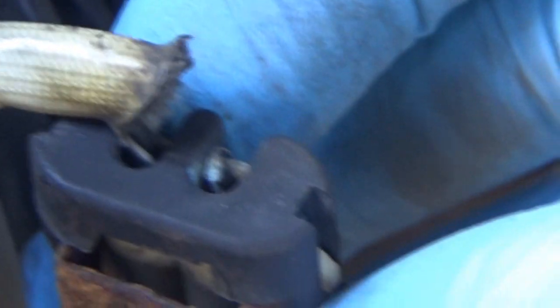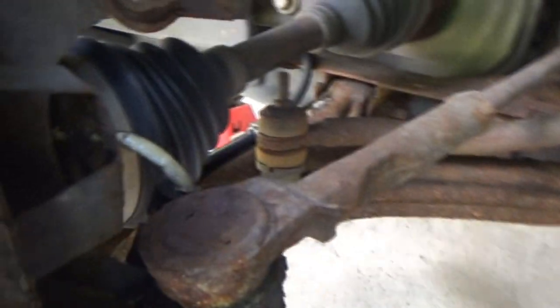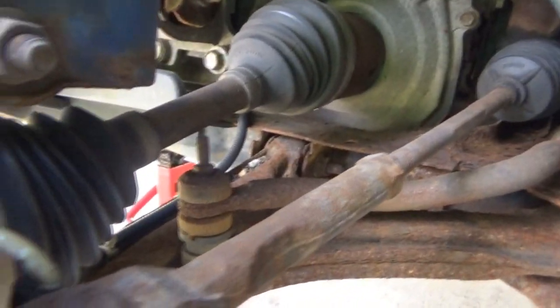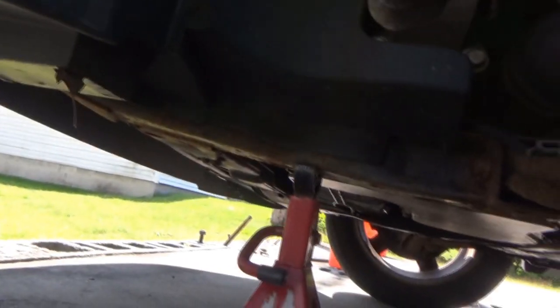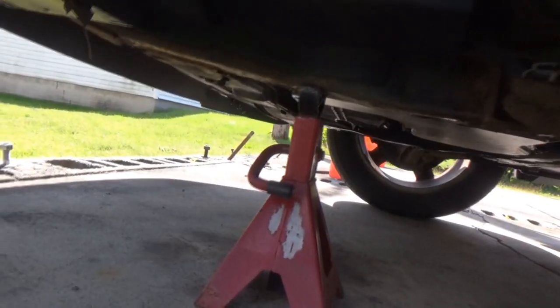So yeah, there's our broken wire, clearly. And see, this is literally all the wire we have to work with on the hub side. Should have jacked up the other side of the car and turned the wheel. I might still do that because that might make this a little bit easier. We are on the jack stand. As you saw, the car kind of went down a little harder than I wanted it to on it.